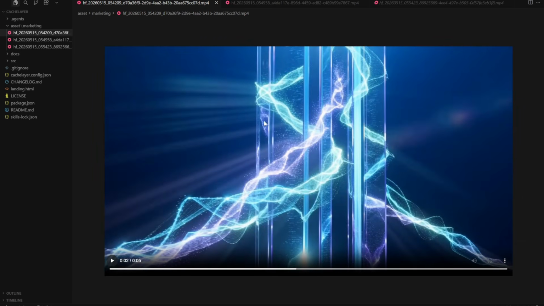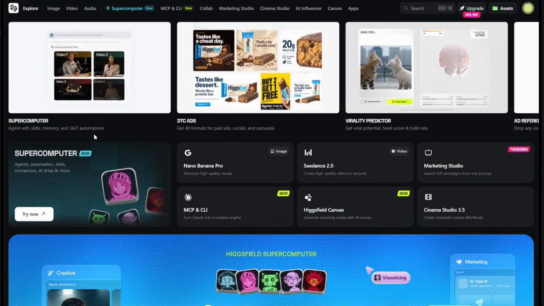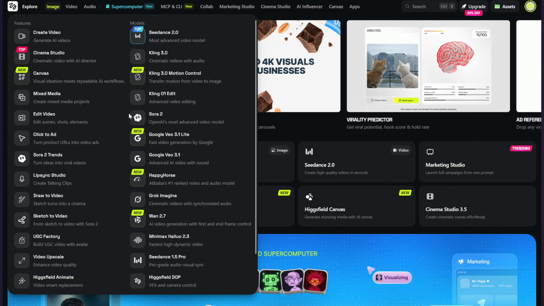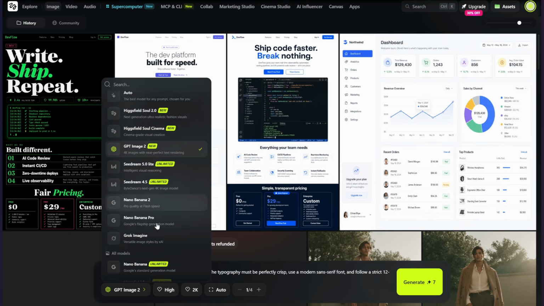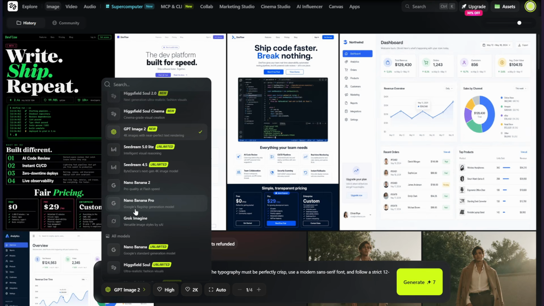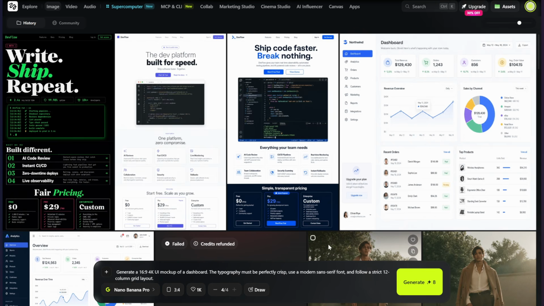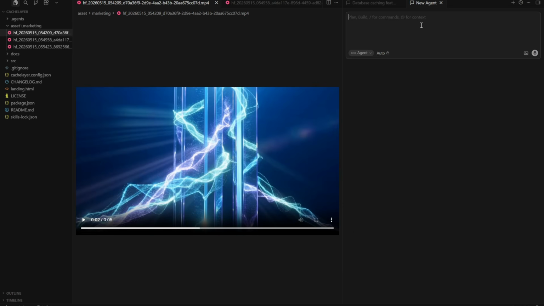Alright, so cinematic launch videos are cool, but honestly, one of the biggest problems with AI-generated content right now is still text rendering. This is where Higgsfield's Nano Banana models are actually pretty interesting. Instead of relying purely on diffusion like traditional image generators, Nano Banana uses a reasoning backbone based on Gemini, so it handles structured layouts, typography, and technical visuals much more accurately. So let's test that inside Cursor. I'm going to prompt Cursor to generate a technical infographic directly from the repo context. Read the README and generate a clean LinkedIn infographic explaining our cache-in architecture.